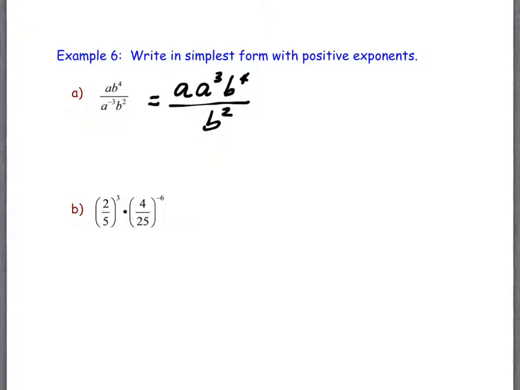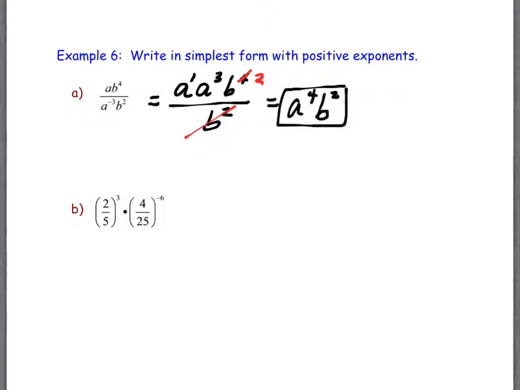All right, so Shayna mentioned, look, I've got b to the 4th on top and I've got a b squared on bottom, right? So if I want to deal with it like that, I could actually reduce this b squared by removing 2 of these b's because there are 4 of them there right now. And that would be okay. Is there any way to combine those a's? It would be a to the 4th because this is understood to be a power of 1 on that a, right? So this is a to the 4th times b squared.